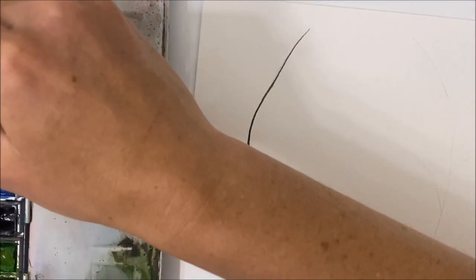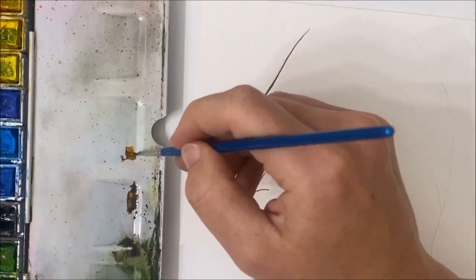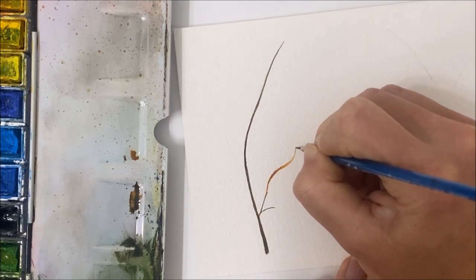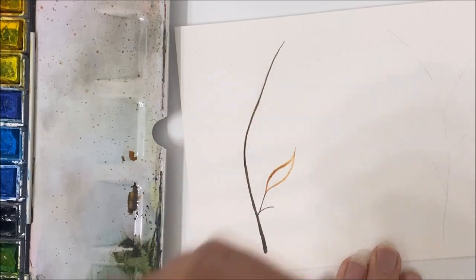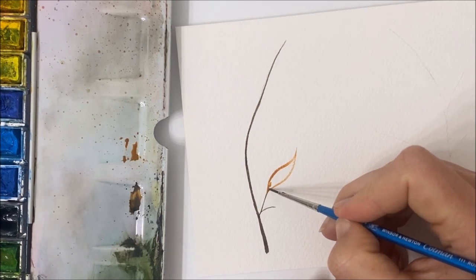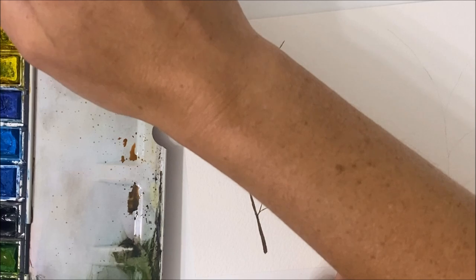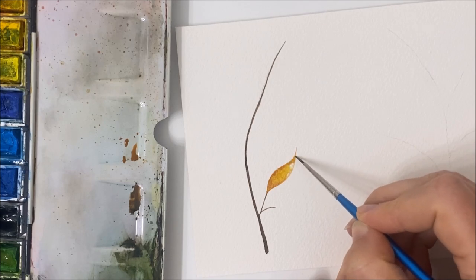And I'm gonna take orange watercolor, and I'm gonna mix that with a teeny bit of brown, and going to extend that stem into the leaf. And I'm going to be painting these kind of elongated leaves that are going to slightly change color as they move through the leaf. So I'm going to kind of, for this leaf at least, I don't know, it might change for the others, but I'm going to fade it into a yellow. Brighter color here.